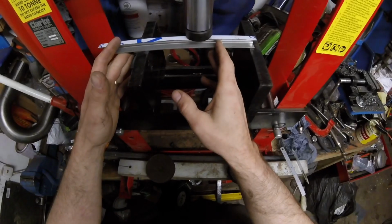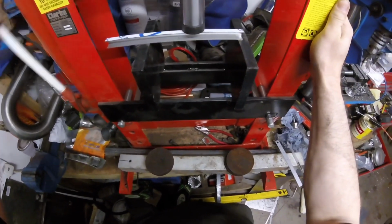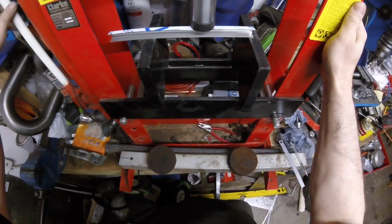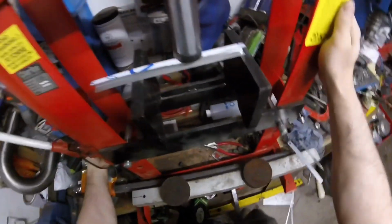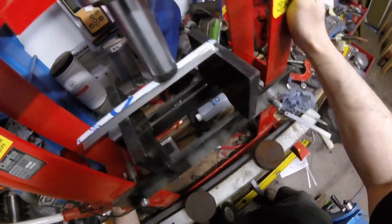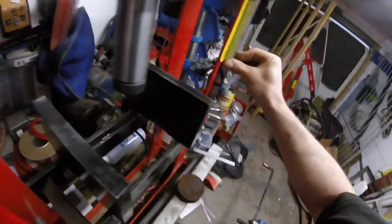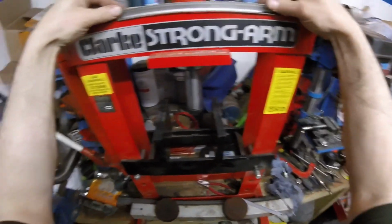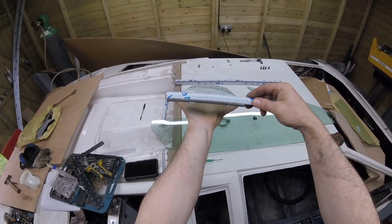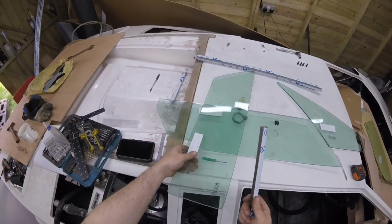Okay, we've roughly got the middle, and I'm going to, fingers crossed, put a bend in this. Don't know how it's going to go. Oh, it seems to be bending alright. Come on, get off. Nope, that didn't work. Done that a couple of times and it has actually put a 2.5mm bend in it. Tidy. Right, so we've put a little bend in that now, and it's really close to the bend of the glass, so I'm really happy with that bend.